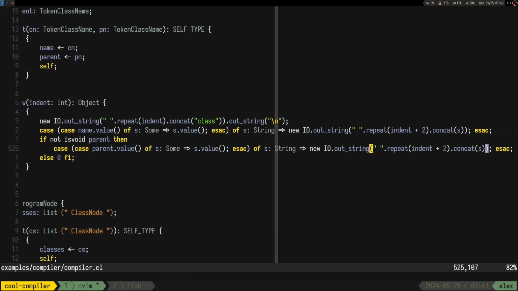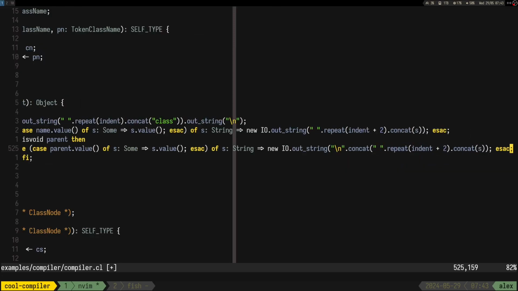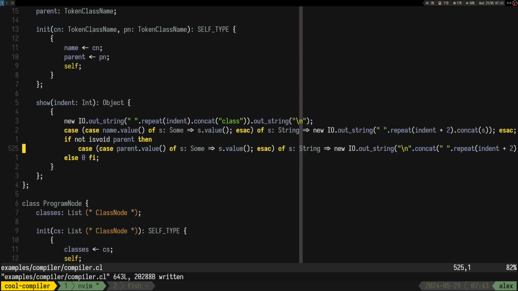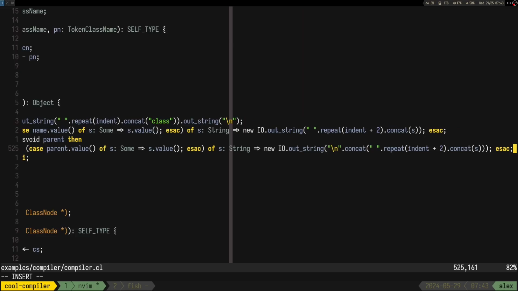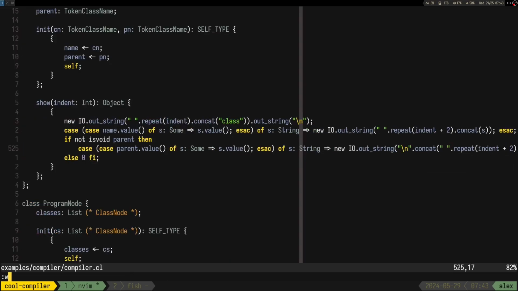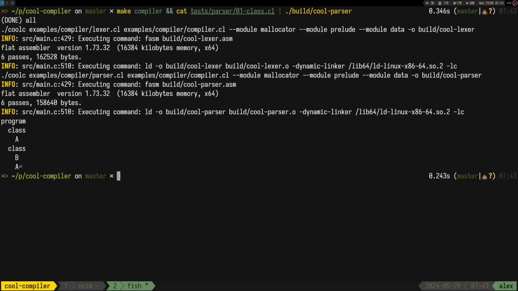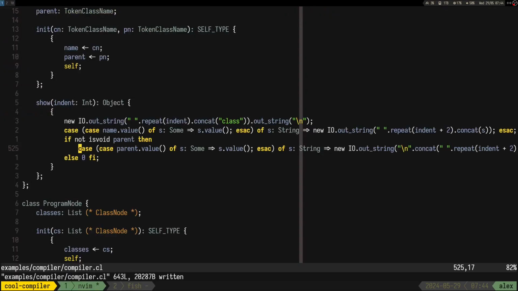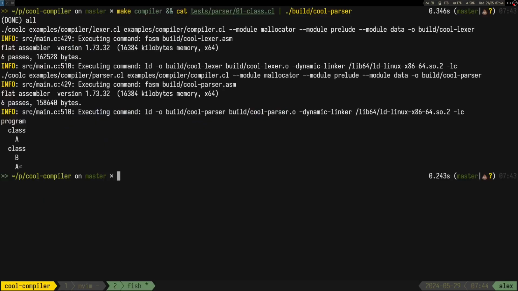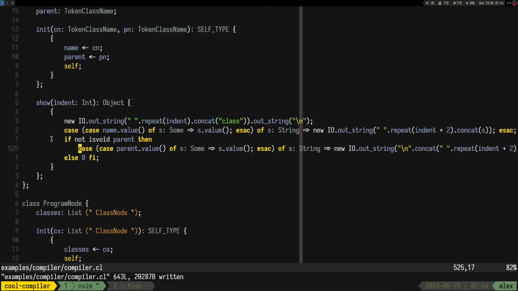And also here, this one is interesting. Concat everything from here, because we need to put like a new line in front. Okay, so now it looks good. Now it looks decent. All right.